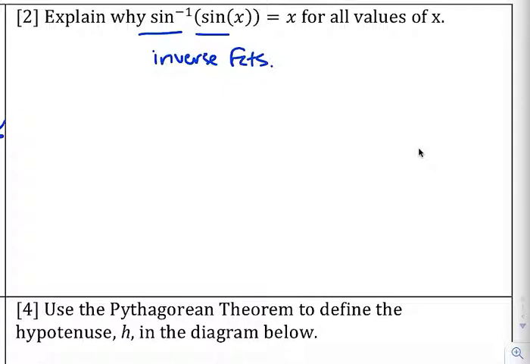This is the same principle that tells you to add if something's been subtracted, divide if something's been multiplied, square root if something's been squared. Those are all inverse functions to one another. I know it's weird to think of it like that, but that's really what they are. So in this case, whatever the sine function does to x is going to be undone by the inverse sine of x, and so we should just be left with x. That's literally what inverse functions do. That's their use mathematically, and that's how you see them pretty much exclusively for the rest of your mathematical lives.